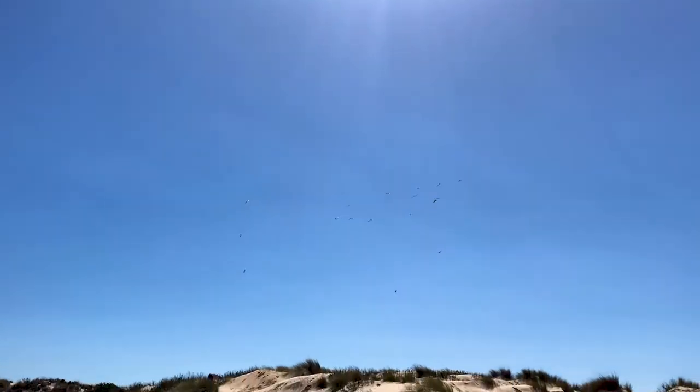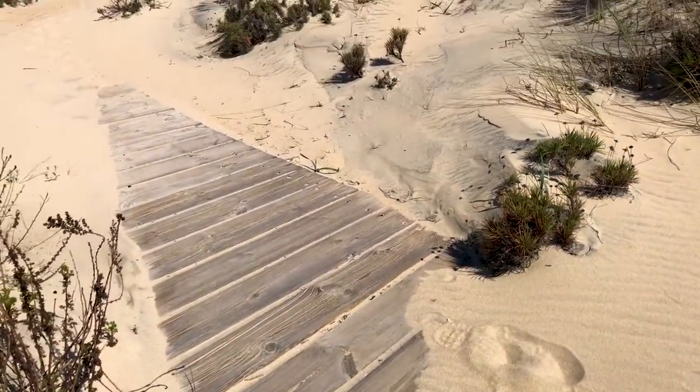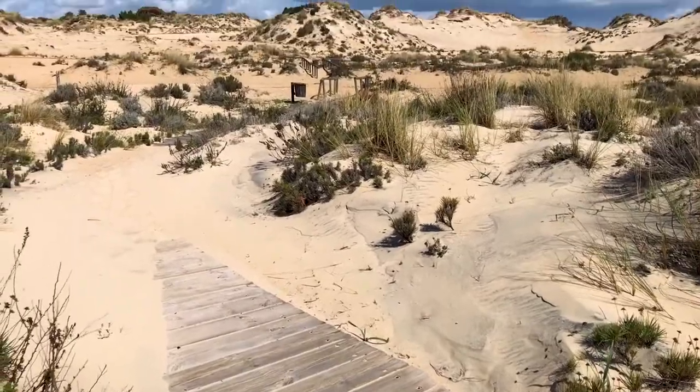This is the southern area of the National Park, and it borders directly onto the Atlantic Ocean. Unlike the marshlands we saw earlier today, this area is all sand dunes. It's home to many different species of insect and bird, but we're not really able to get a great look at it because we were hoping to walk along the boardwalk here — unfortunately, the sand dunes being what they are, the boardwalk has just disappeared in a lot of places and the sand has completely buried it. So that's a bit of a shame, we're going to have to skip unfortunately.